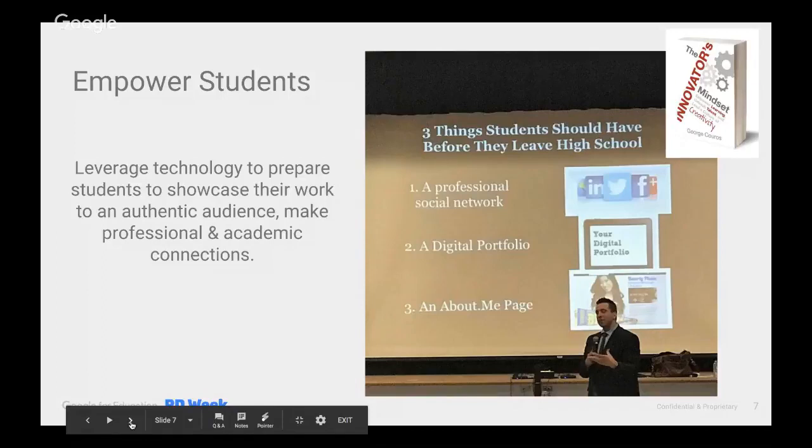I think a lot of it too is that students understand the power of social media, and I think that administration often doesn't. They aren't on Twitter. They don't see the power of the connections.